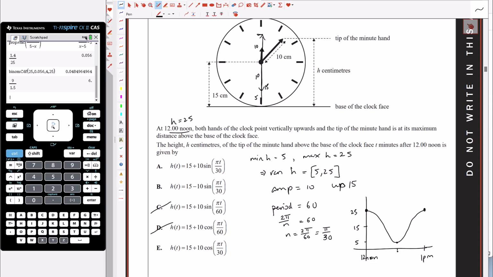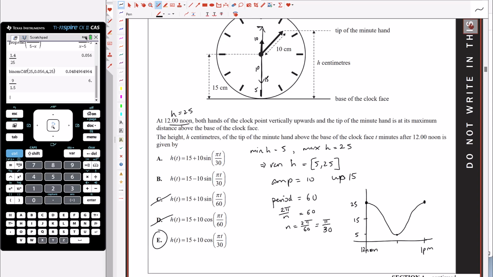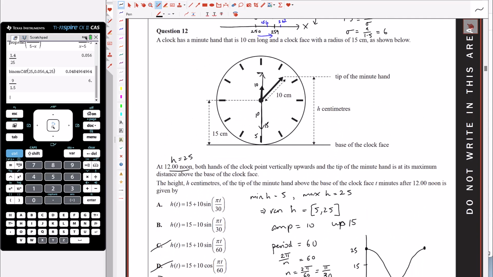And we can see what we have here is a nice cos shape, because we haven't got any translations, so it hasn't gone left or right. We could think of it as a negative sine if we started from there, but it hasn't gone to the left or right. So there's no horizontal translation, so we need to think about it in that shape that we're seeing there. So that's going to be a positive cos shape. And so therefore here we have a positive and here we have a cos. So it's going to be this option here, which matches the graph. So option E for question 12.